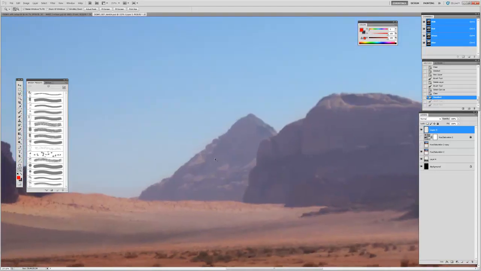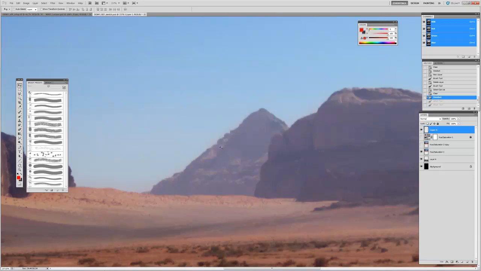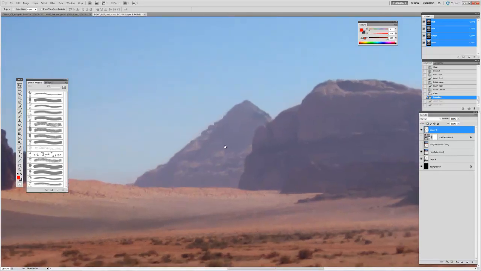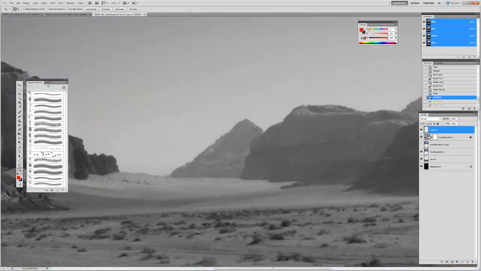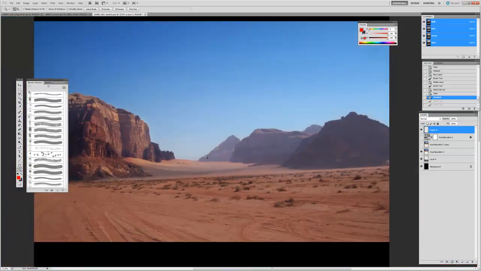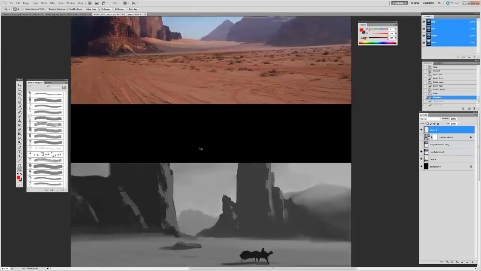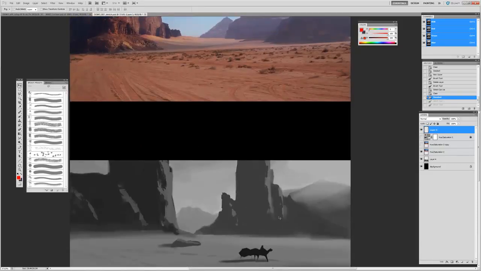And as we go really far back, we notice that detail has really dropped in the shadow area compared to this. The contrast between light and dark is a lot less in here, and the value has greatly changed between the two. And again, the edge quality a lot softer. So all those cues we're going to apply to our painting as we go from this element further back into maybe this element, and finally in the distance.